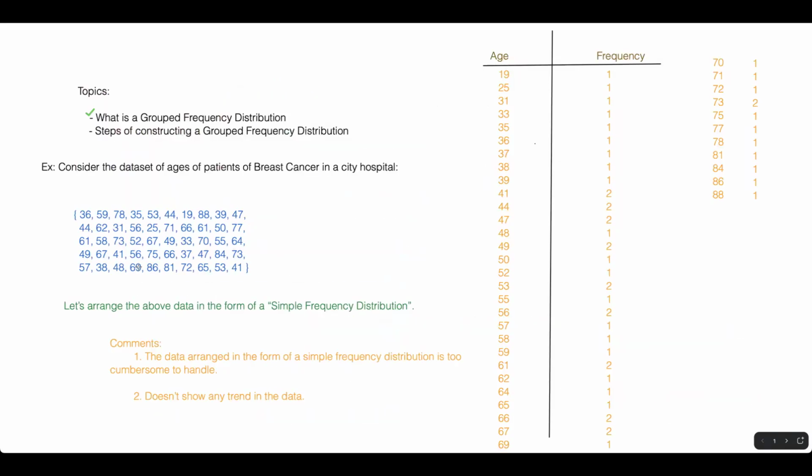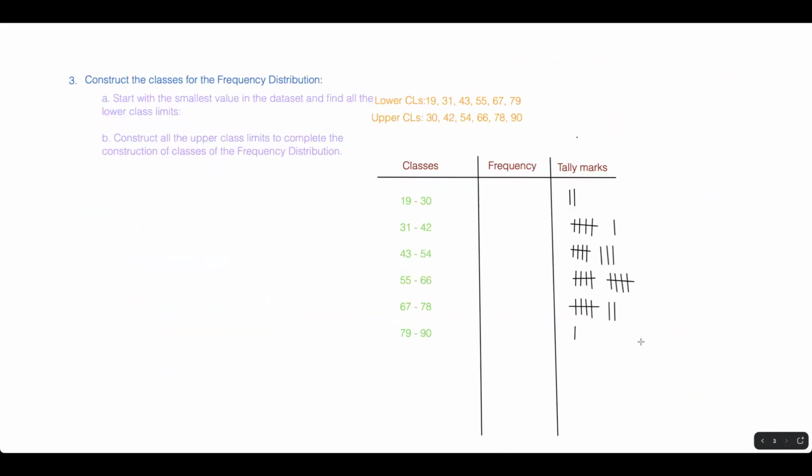And then we have 75, 66, 37, 47. So 75, 66, 37, and 47. Right. Okay.